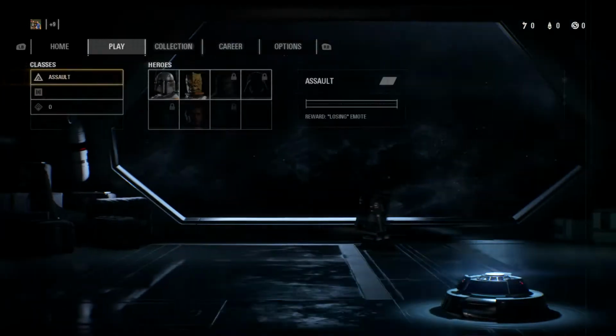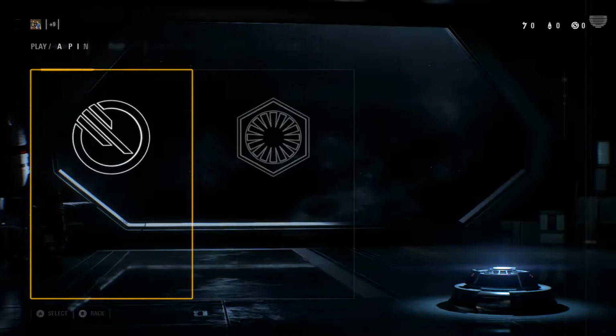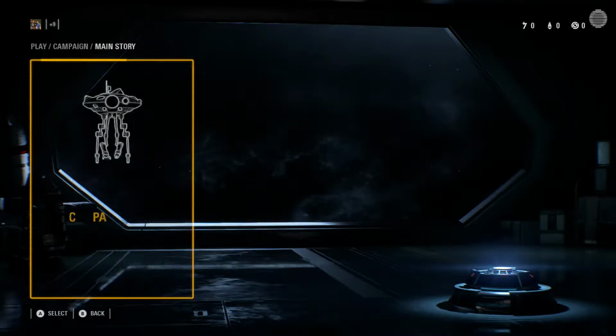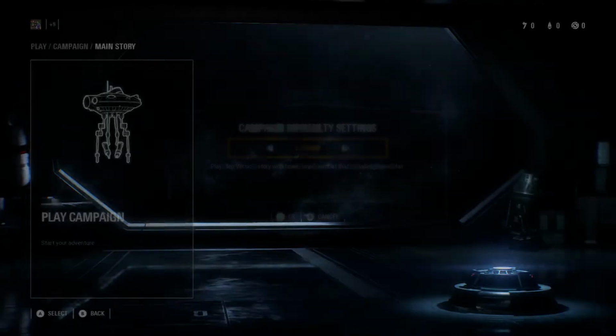So I've heard some mixed reviews about this game. Most people don't like it because of the whole EA being EA bullshit as per usual, but whatever. We're just going to get straight into the campaign anyway. I may do some multiplayer stuff, I'm not sure yet, but we'll see. Anyway, let's get into the main story. Play campaign.